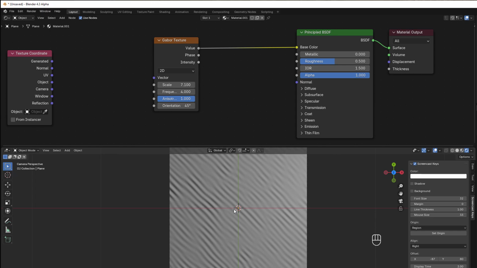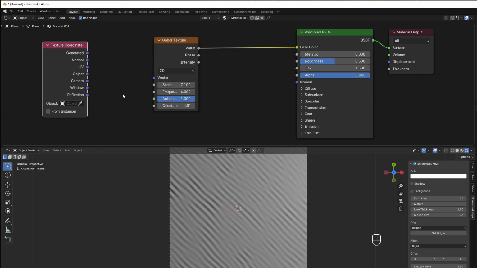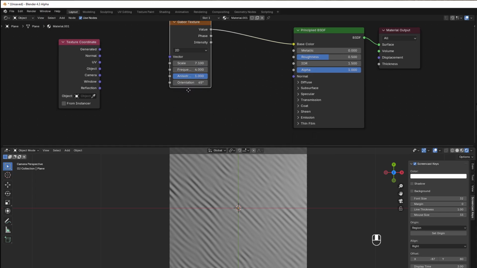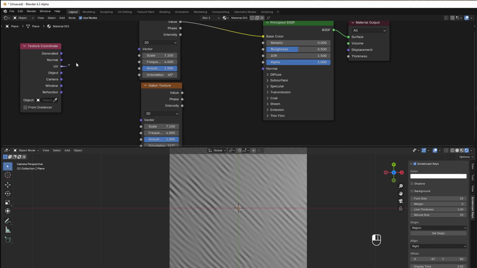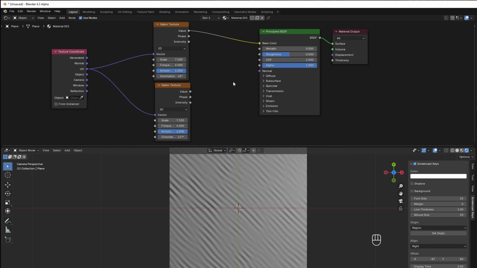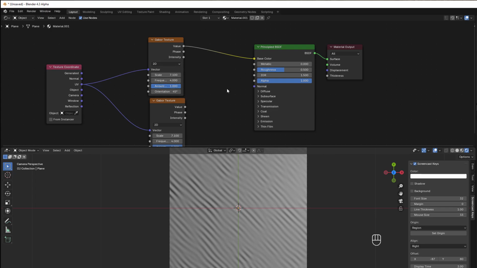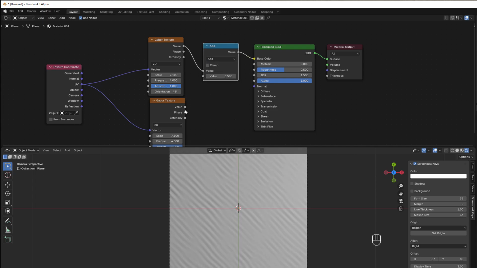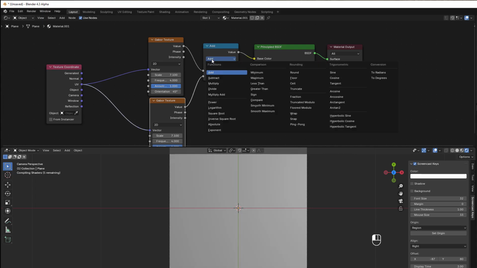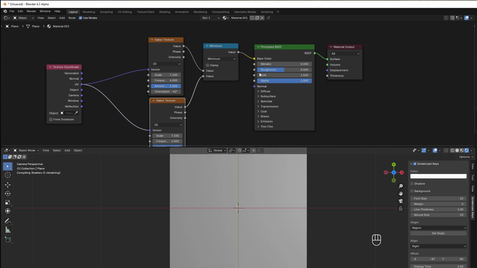You can use it for raindrops, you can use it for sand dunes, you can use it for cloth or something else. So I can do a simple example for cloth, for instance. If I just copy this one, pressing Shift D, and change this orientation to 127 like this, and then I take the UV from this one and the UV from this one, and I take the minimum value from each. So Shift A, go to Converter, Math, put in value and value, take the minimum value like this.